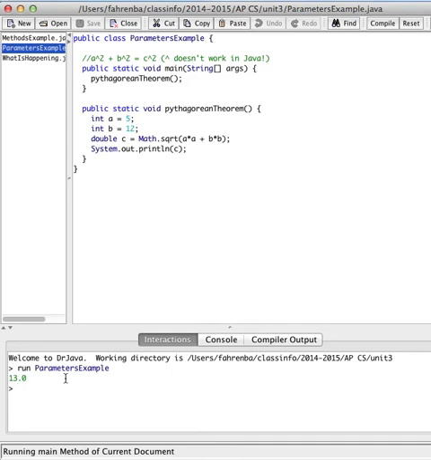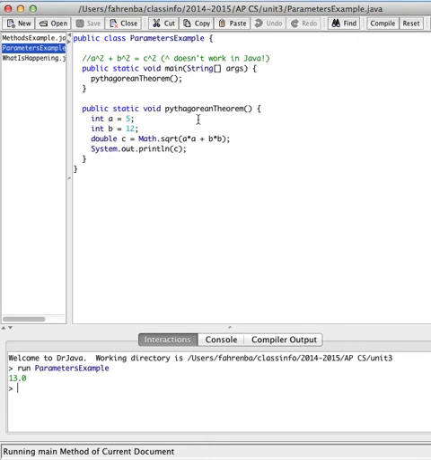Now, the problem with this block is that it's not very general. It only works for right triangles of length 5 and 12 for the legs. And if I needed to know that information, I probably would just store it. I wouldn't have to recalculate it each time. It would be more useful if this method would work on any set of legs and would be able to tell me what the hypotenuse is.